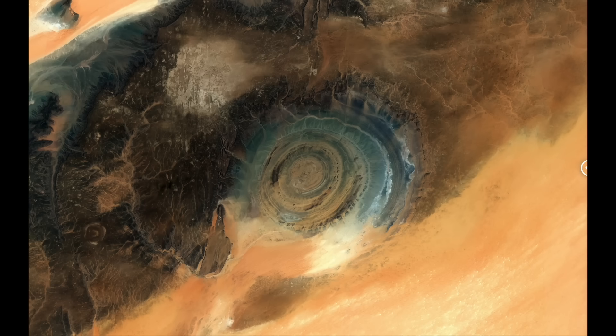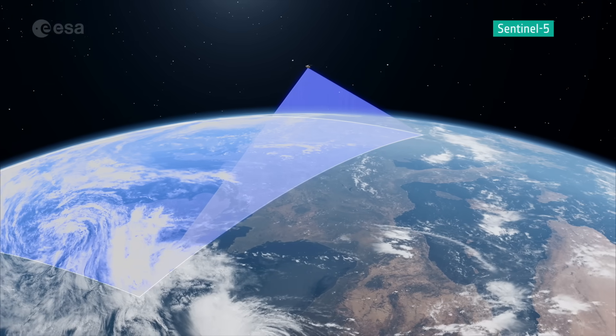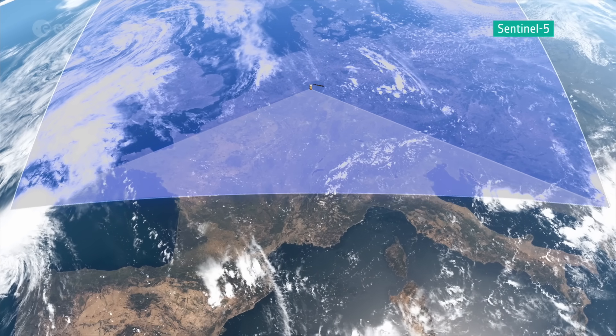Now for the eye candy — Eye of the Sahara up next, Jimmy Corsetti's favorite macro geo-feature and one of mine too. Amazing false color image overlaying here, and they're not just pretty — false color widens the range of the light color spectrum, letting you see things our human eyes can't see. Up next, Sentinel 5 — kind of hard to believe we're on the fifth one now, getting these types of images. I very much remember Sentinel 2.